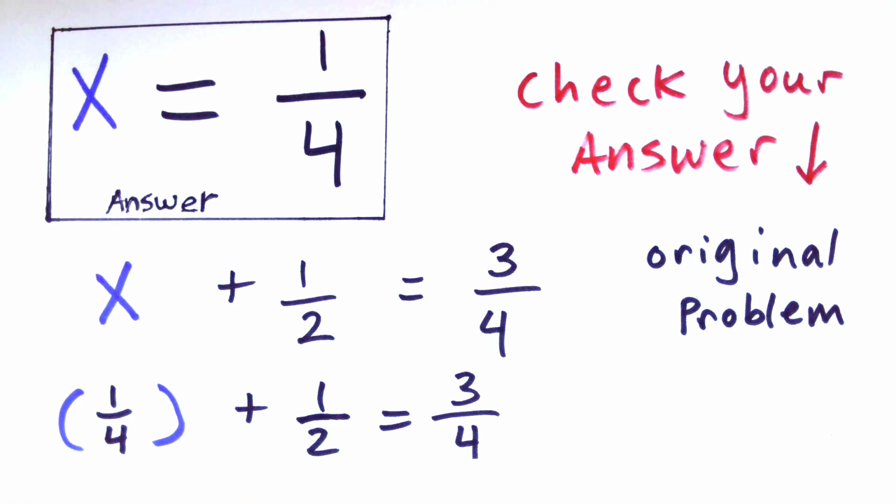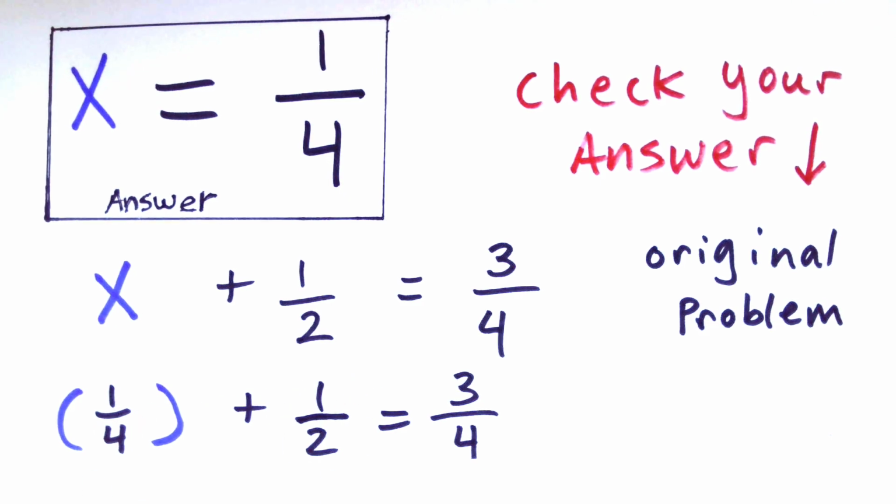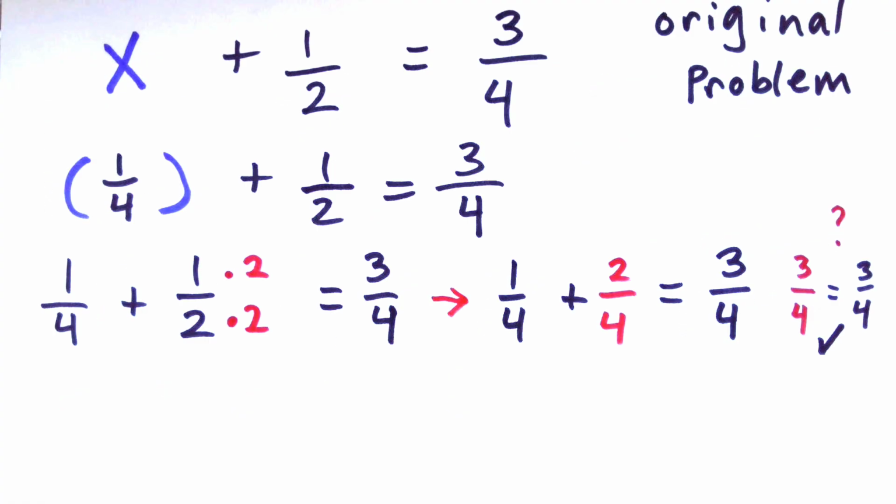Okay, so in order to check your answer, you need to take the original problem from the beginning. X plus 1/2 equals 3/4. Now we know the value of x is 1/4, so I can substitute 1/4 for x. 1/4 plus 1/2 equals 3/4. Well, the denominators here are not the same. Again, you cannot add or subtract unless these bottom numbers, the denominators, are the same. So I have to manipulate one of those fractions in order to add those two fractions. If I multiply 2 times 2, I'll get 4, and then the denominators will be the same. When I do the bottom, I got to do to the top.